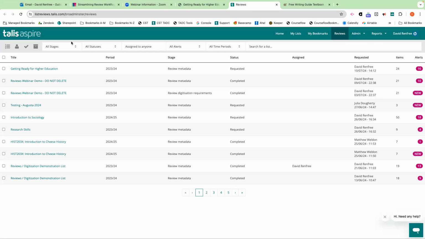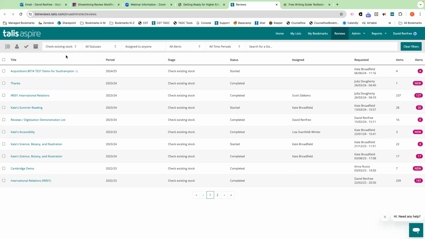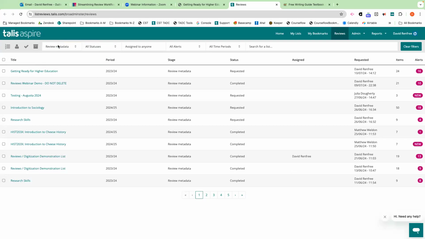So there are various filters at the top here. For instance, I mentioned stages, and there are different stages for alerts. You can filter: of these reviews that are currently in here, how many are currently in the check existing stock stage? How many are currently in the review metadata stage? And so on.